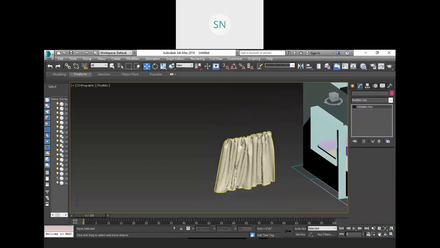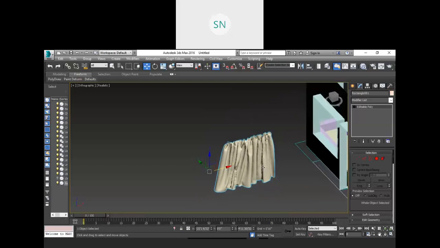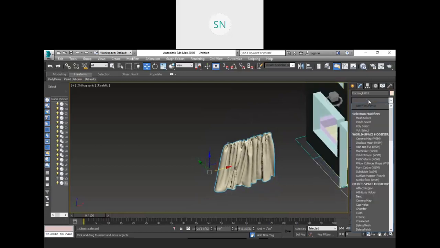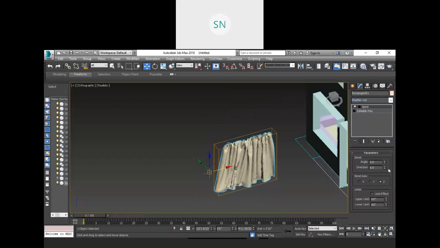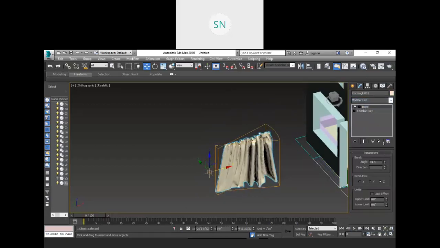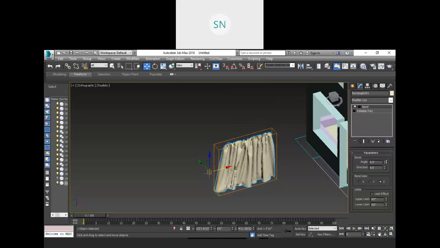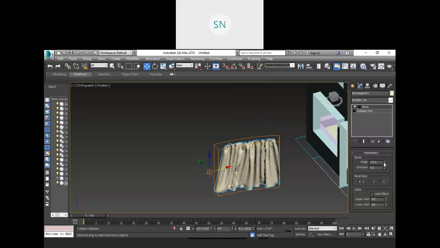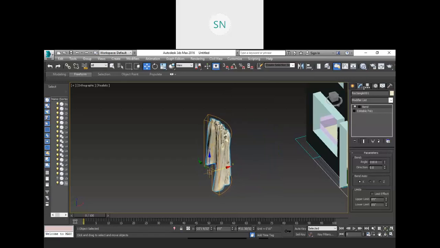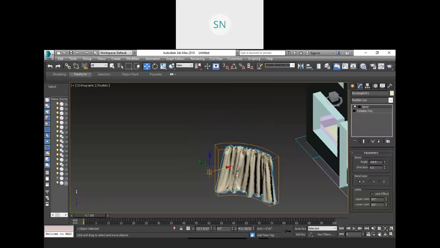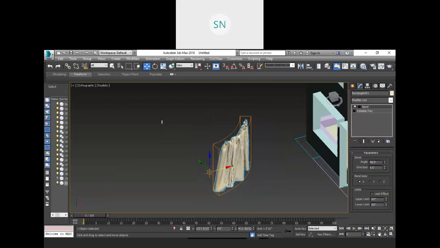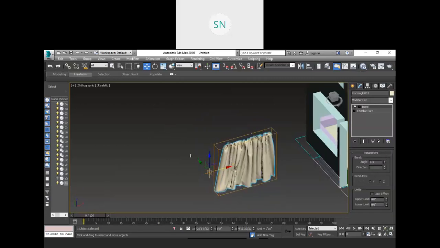And if you want to bend this, then select it, go to the modifier and find this bend, right, and provide some bend amount around the other axis. See, like this you can create a circular or any type of cloth, curtains. So these are the bend options we have, right?